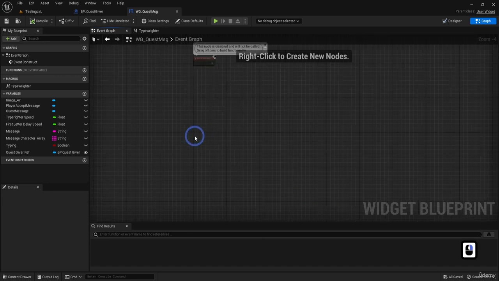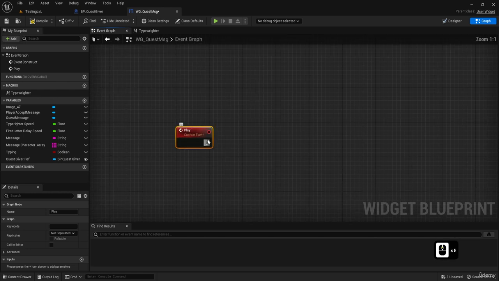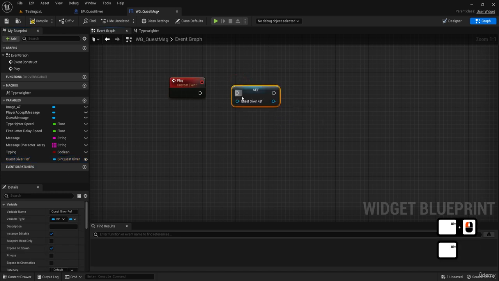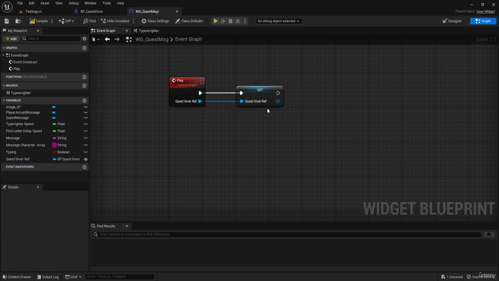First of all, we're going to need a custom event, and let's call it just Play. We need to give a reference to our widget; we connect it here, and when we call this from the quest giver blueprint, we will give the reference.